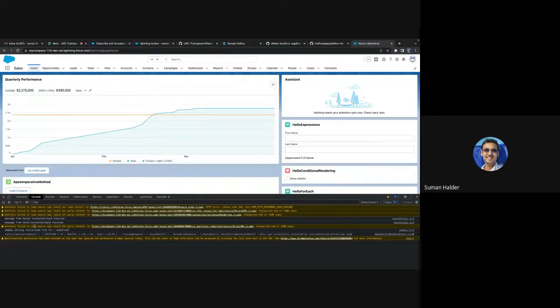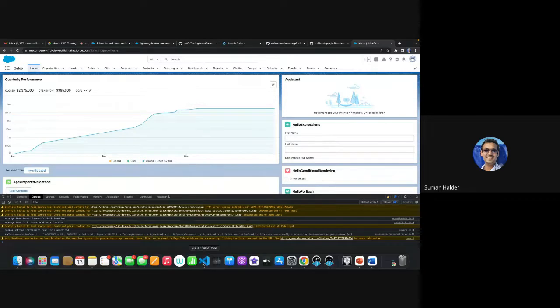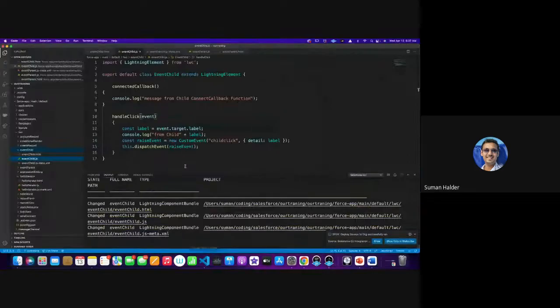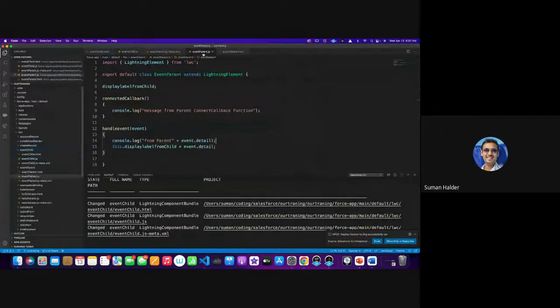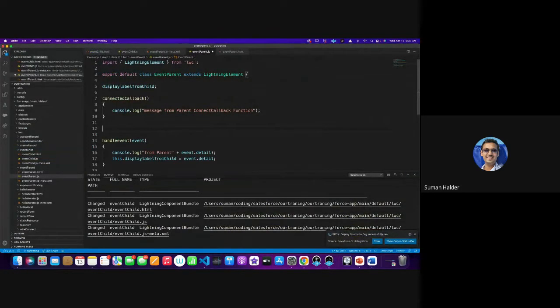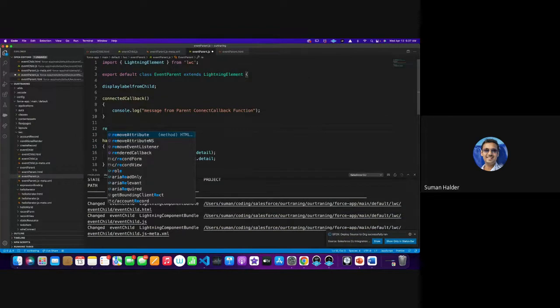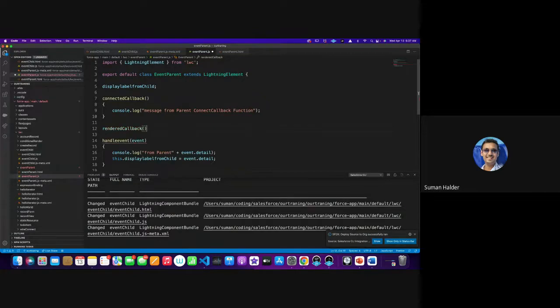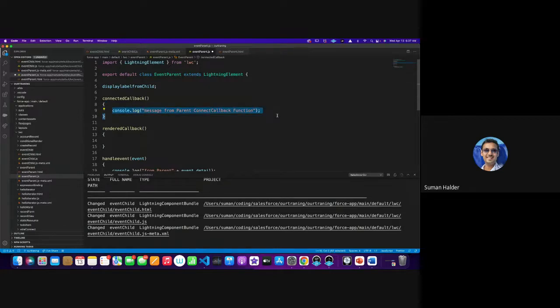If I do a render callback, for example, I should not be doing this here because you might get confused. So let's say render callback, and I want to do console log, render callback.